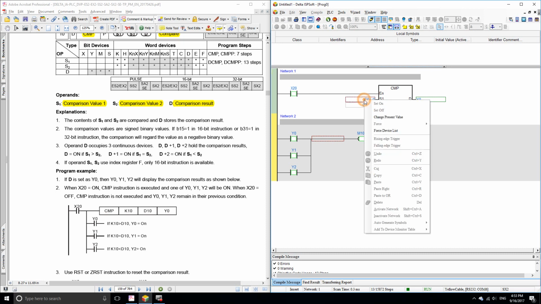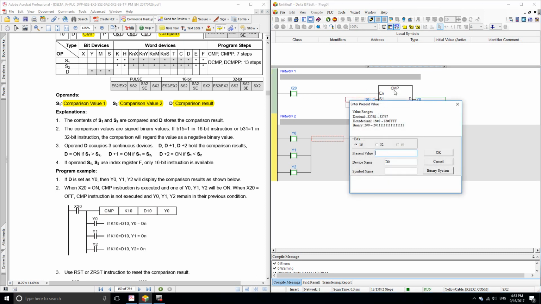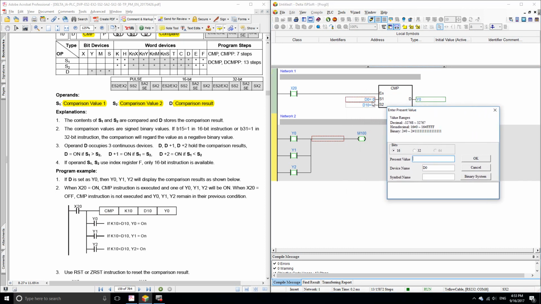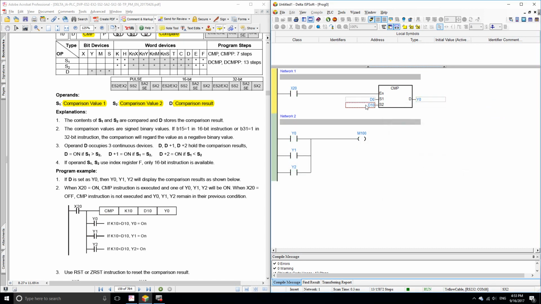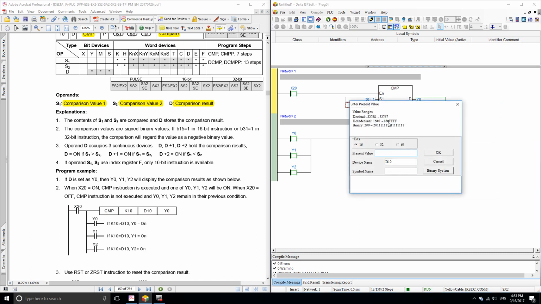Okay. So let me change these values. So let's compare these two numbers, D0 and D10. So for the first one, we're going to make D0 as 1 and D10 as 3. There you go.